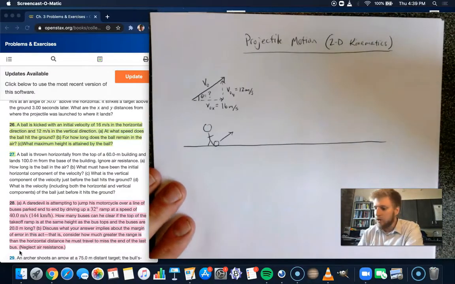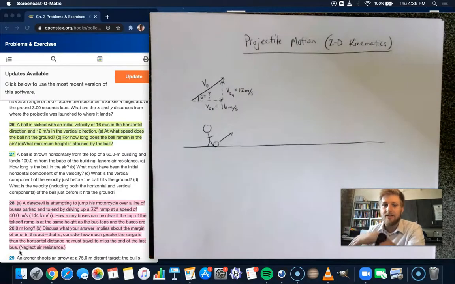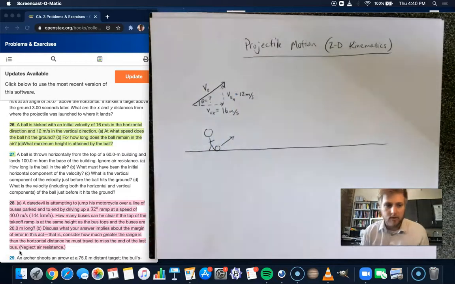So you can see we've got a triangle going on here. Your brain should be going to things like Pythagoras. Your brain should be going to things like sine, cosine, and tangent, etc. Speaking of that, even though this problem doesn't require it, I just want to give you a preview of where we're going with this. Even though we don't need it, we're going to set up the trig relationships with this triangle here.